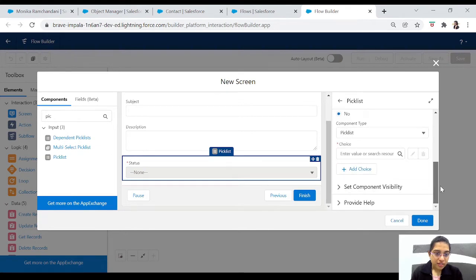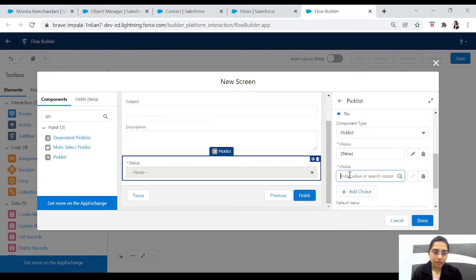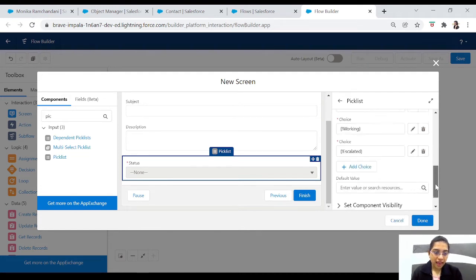And in the values, we'll add new, working, escalated, and closed.